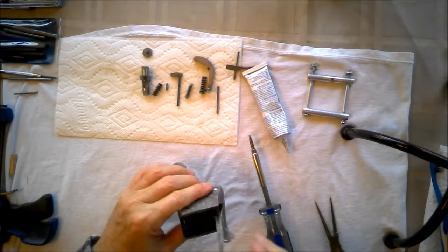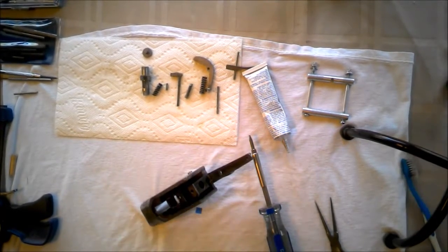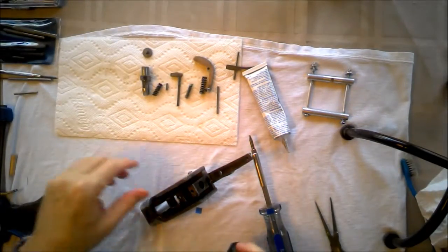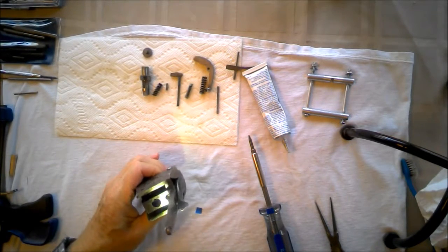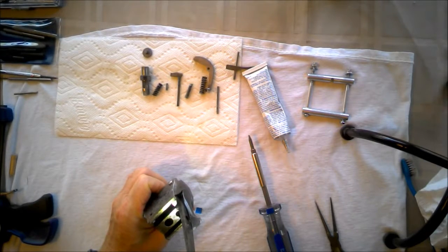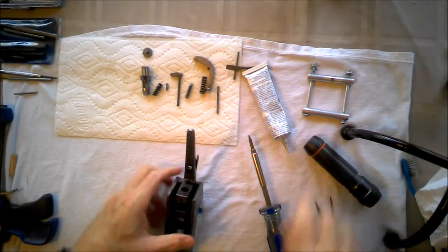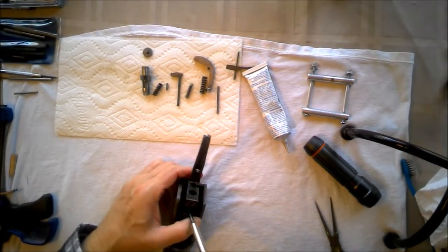So again, one of the things you want to watch and make sure of, reminding on that screw, is that you have the screw positioned in a way that the spring actually sets in there and helps keep that top lever screw from backing out.